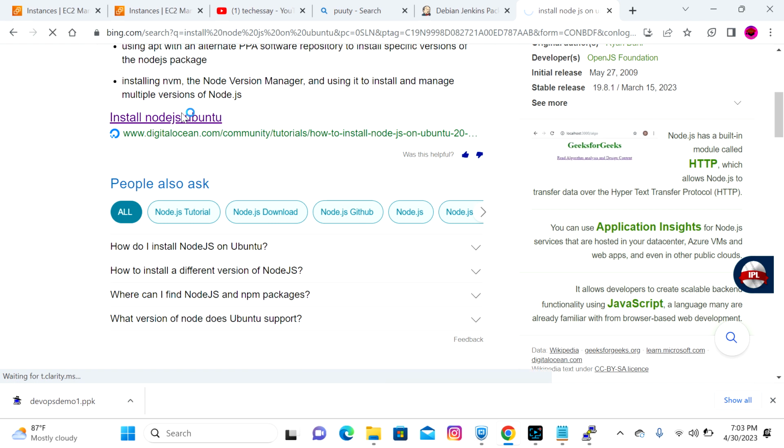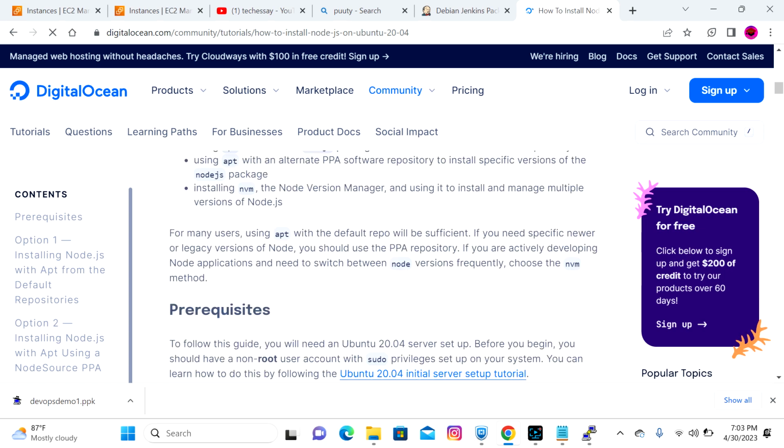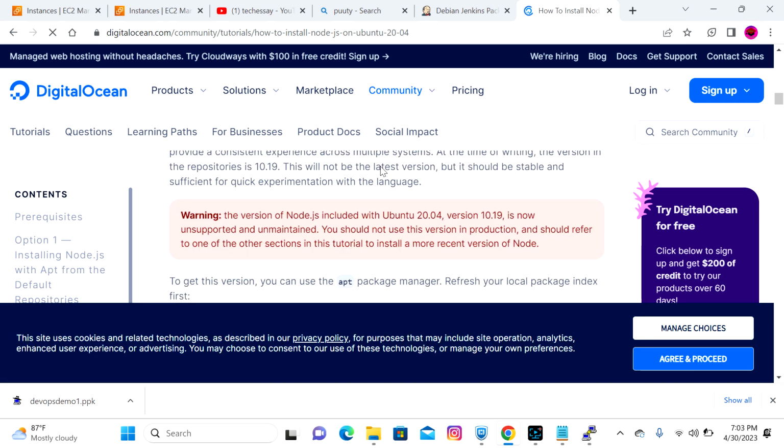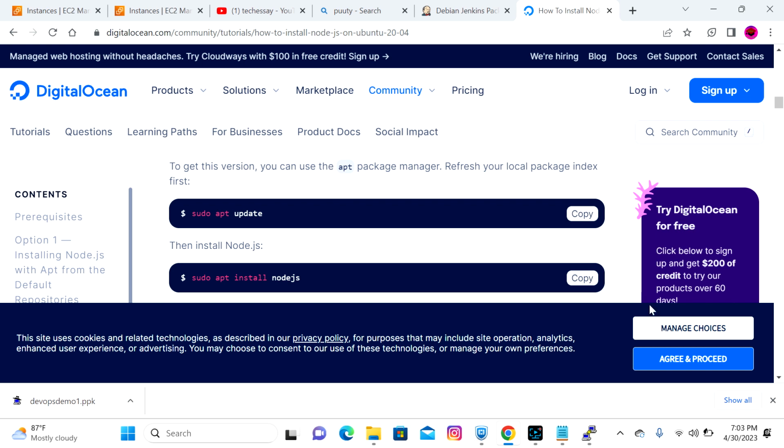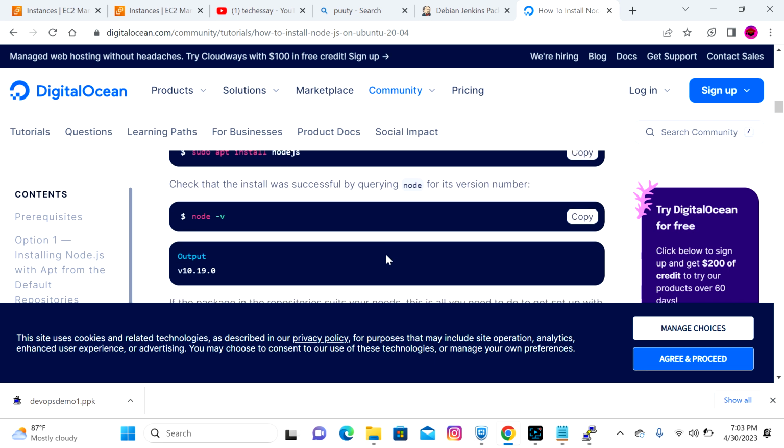Okay, now just click on the first website. Okay, it gave the tutorial. Now we just have to give the commands sudo apt update and sudo apt install Node.js.